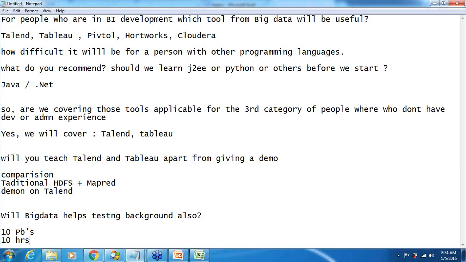But eventually you need to write your program in such a way that it would process it, right? Whatever meaningful information you're expecting, it should deliver. So after 10 hours of processing, if you are not getting the output you expected, definitely it is a waste of 10 hours of effort. If you are deploying your hardware on cloud-like infrastructure, your usage is also a costing factor, right? So your 10 hours of CPU usage is gone for a toss if your programming is not good and the program is not delivering what you expected.